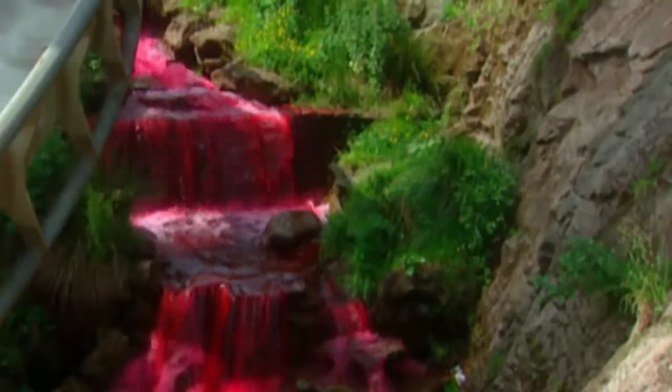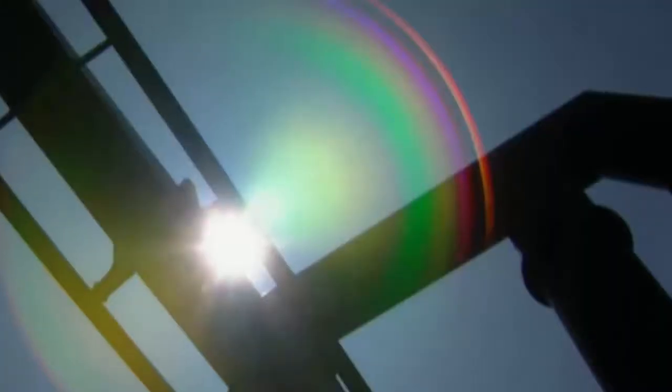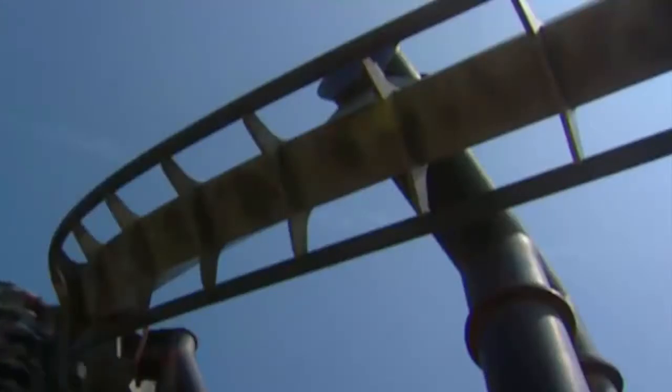Does the coaster interact with the terrain at all? And with this coaster, that's what it's all about. It's not about the high speed. It's not about all of the elements. It's not about a very high coaster height or a very big drop. It's all about what can it do along the lines of going with the terrain. Does it interact well? Can you see everything? Does it have a theme? All of that. And I think because of that, it's ranked very highly on a lot of people's lists. And because it ranks highly on a bunch of people's lists, that's why we have decided to put it number 2 on the COASTER-net top 5.